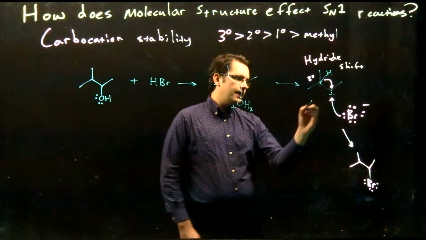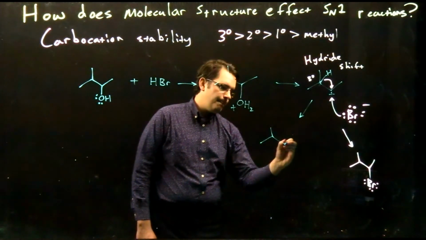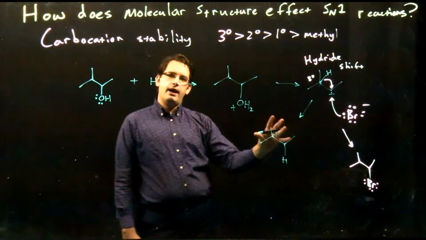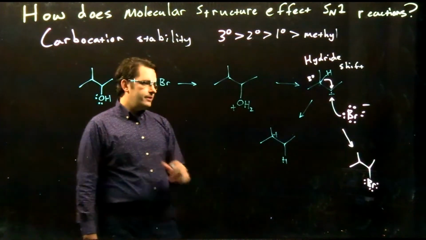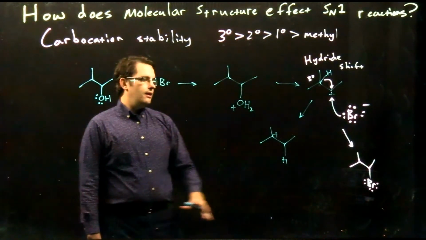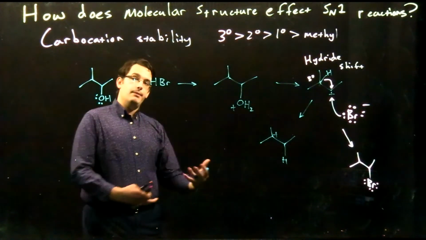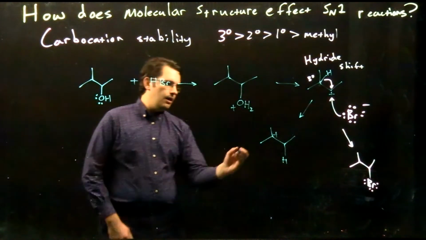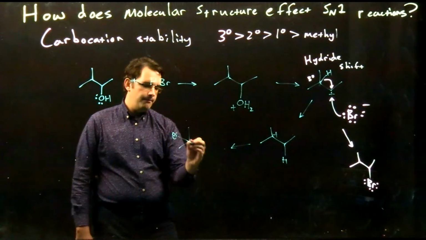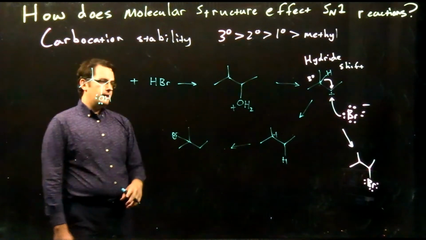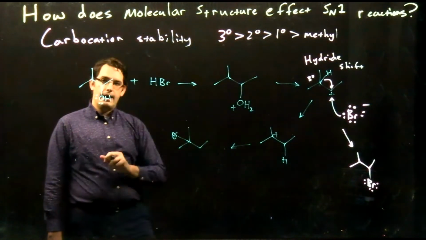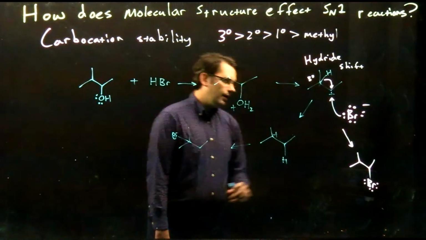The advantage of doing this is that we end up producing a tertiary carbocation. This tertiary carbocation is more stable. That means that our energy barrier is going to be reduced and our reaction will occur more quickly if we're going through this route. So if this reaction occurs more quickly, that means it's going to be more likely to happen. And so our more likely product will actually be this product here.